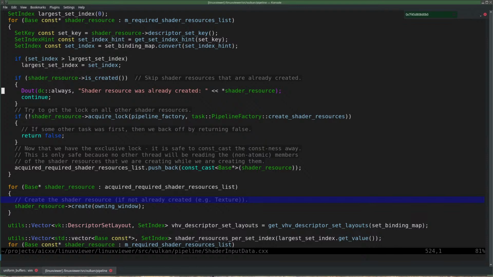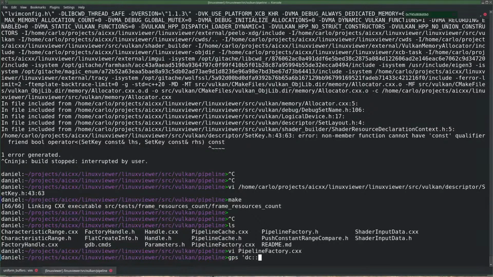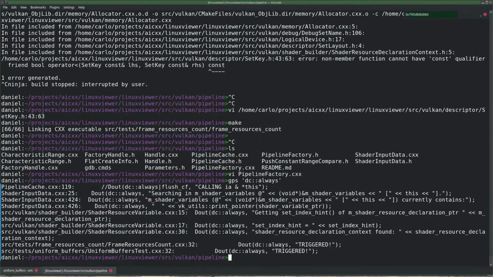I should not have committed it. I think I saw that. Let's remove it. For that matter, let's grep for all the DC always. Oh, still a lot of them. Okay, the triggered, yeah, well, okay.